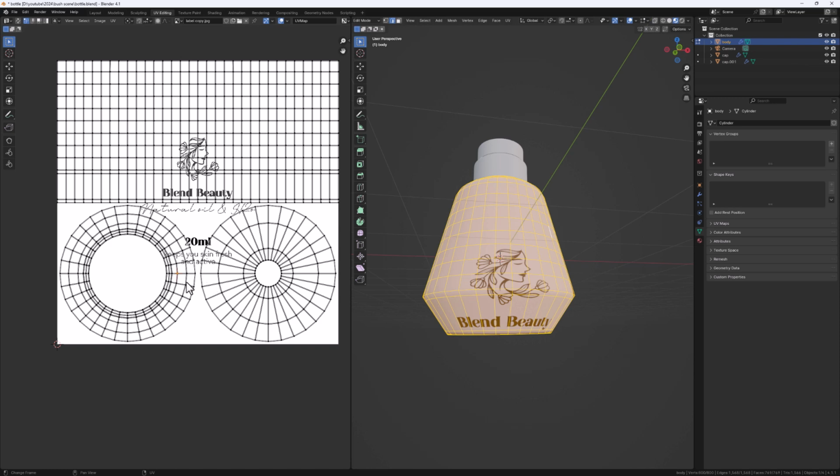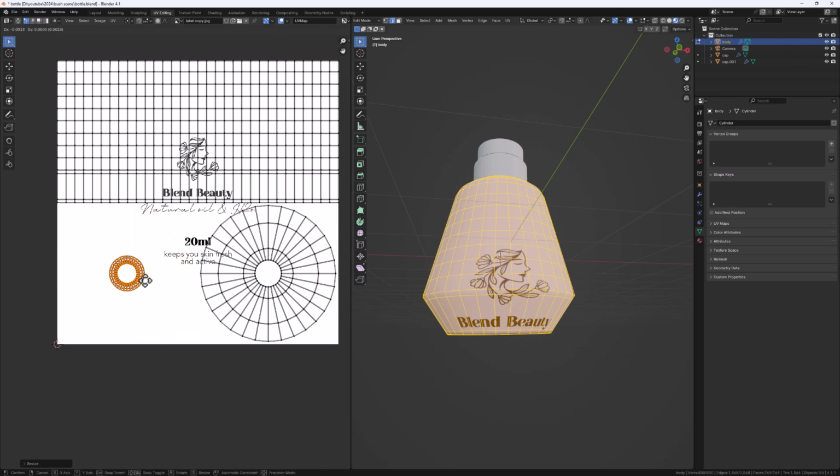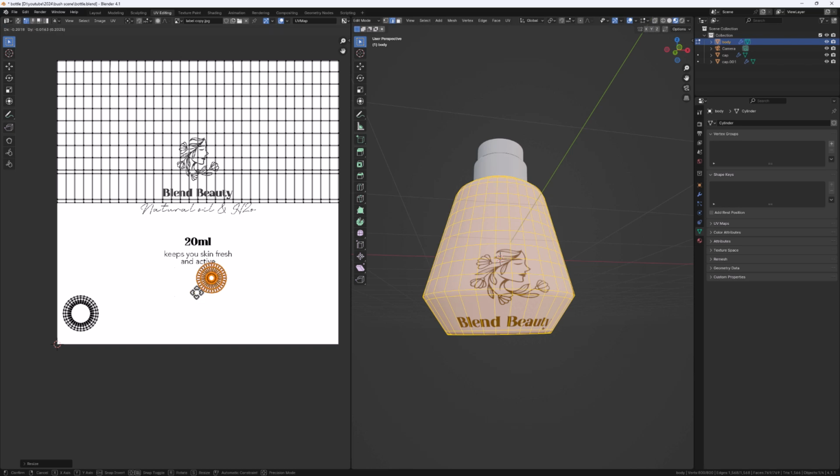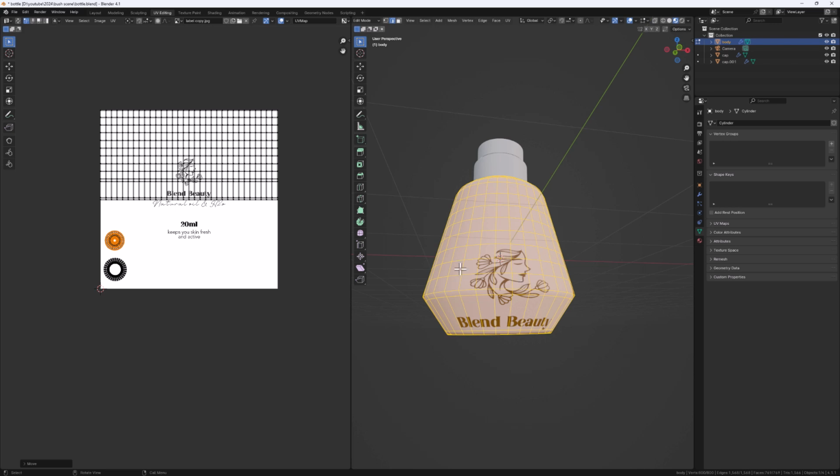Next, let's select these two islands and then make them smaller. So I'll select any point here, hit L to select linked. I'll select here, hit L to select linked, and then S to scale it down, then G to position it somewhere here. I'll do the same for here, L, S to scale it down, and then G to position it somewhere here. So our main focus is going to be here. This is where we position our label properly so that it fits with this properly.